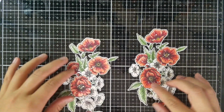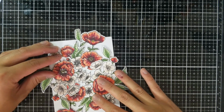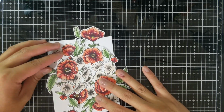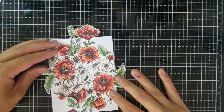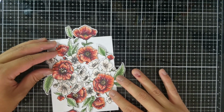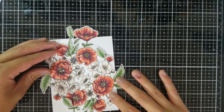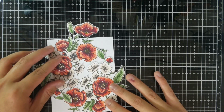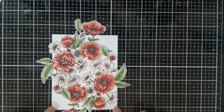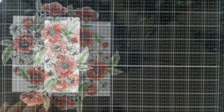With my two images, I'm going to arrange the clusters in a way that is symmetrical on my card front, so ideally I could rotate the panel 180 degrees and the floral images would look the same. I played with this quite a bit until I finally came across this arrangement. And to me, this looks more like the flowers are rotating around the center, and I like that there isn't too much of a cluster of white hawthorns and a cluster of red poppies. The final image looks well balanced.